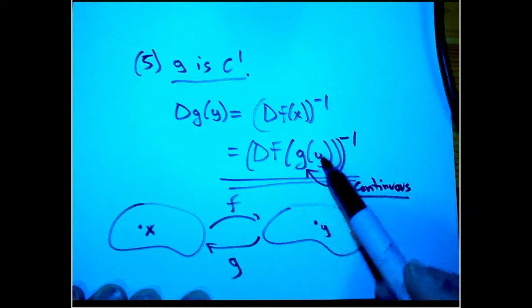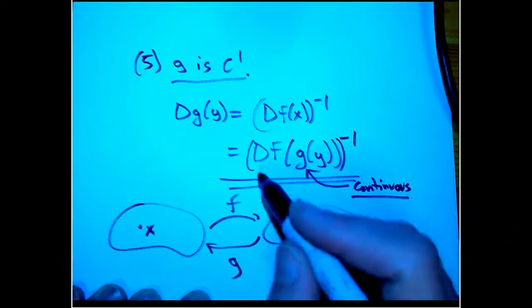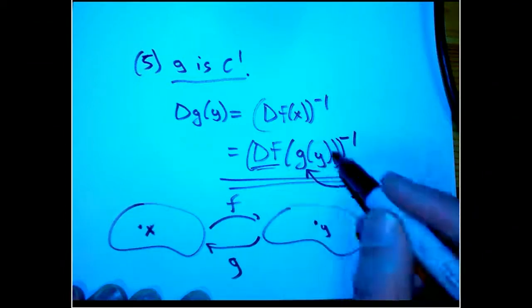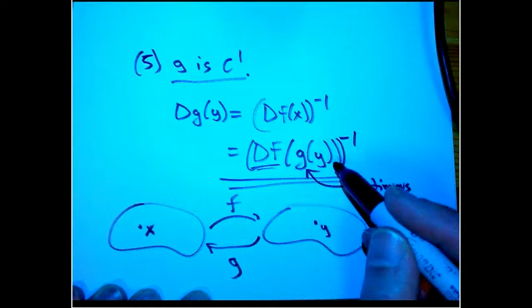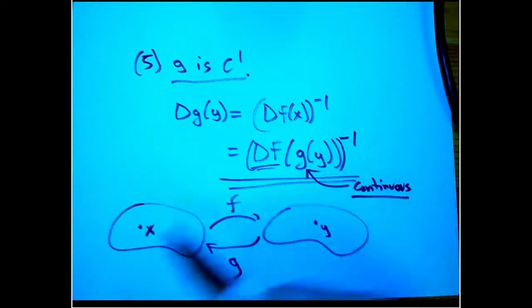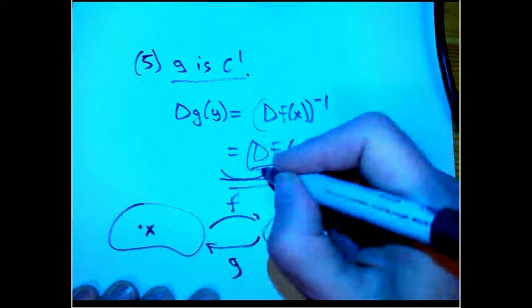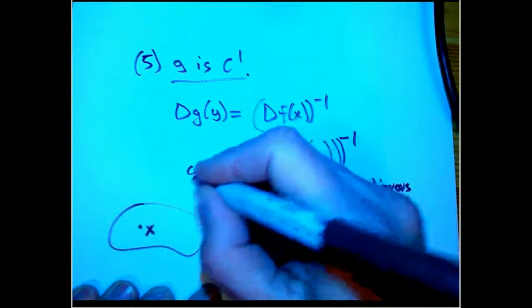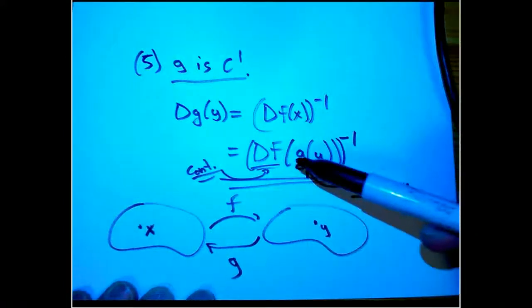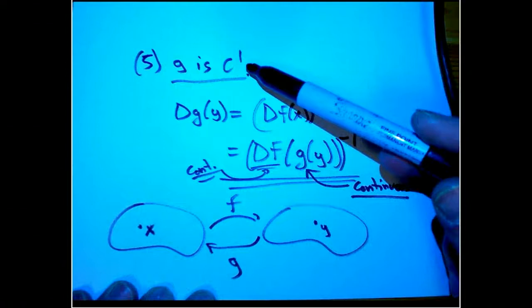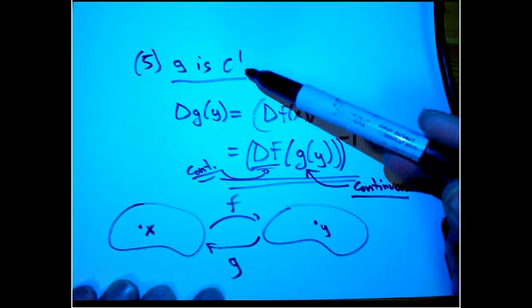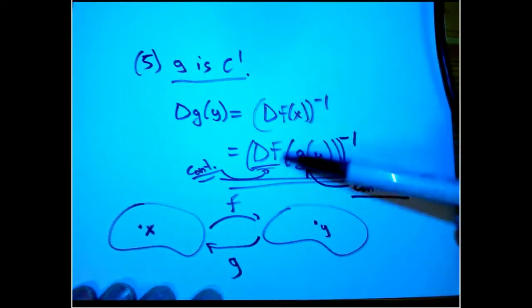Okay, so y is going into g, that's continuous. The assumption is that df is a continuous function of its argument, as a function from points in Rn to matrices. That's f being C1. So this guy's continuous because we're assuming that f is C1. Now, of course, that's got to come into it because it would be really weird if g is actually better than f. There may be situations where you can prove that, but it'd be really weird. So it's not surprising that f being C1 comes into it.